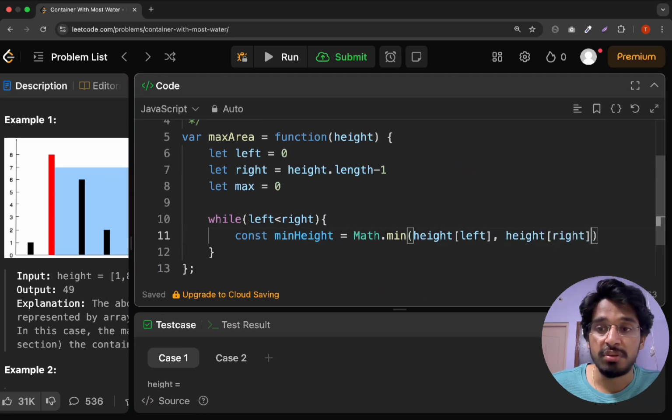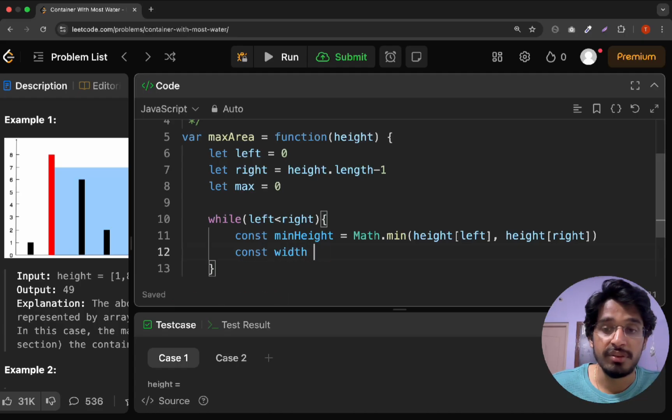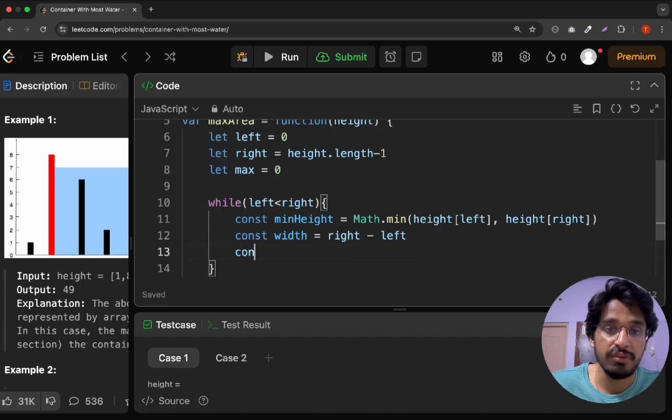All right, so once we do that, we get the minimum height, and now we just need to calculate the width. So let's call this width, and this is going to be the difference between left and right. Okay, so right minus left. Anyways, right is always greater than left, so we don't have to take the absolute value of that. So now we can finally calculate the area by multiplying minHeight by the width.